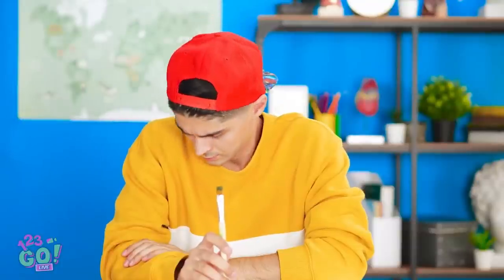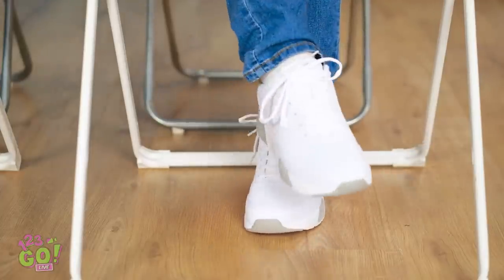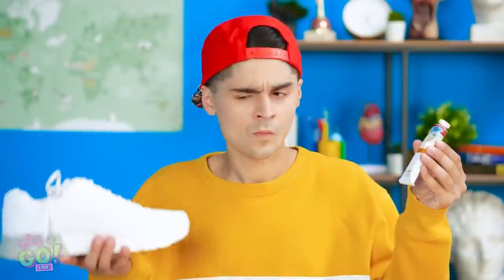What's wrong with my shoes? They're kind of plain, huh? I guess I could jazz them up. I am an artist, after all.